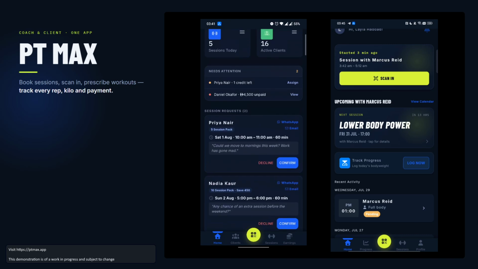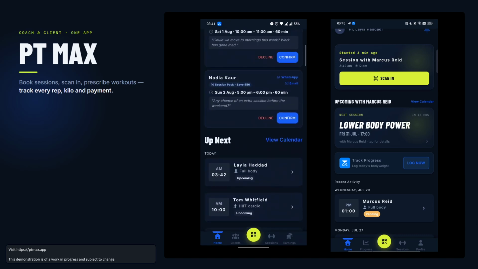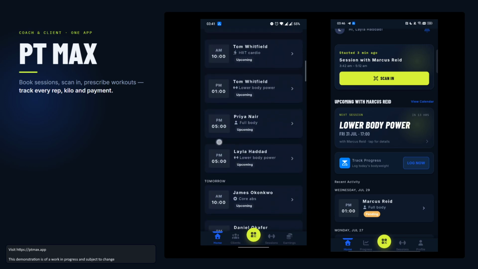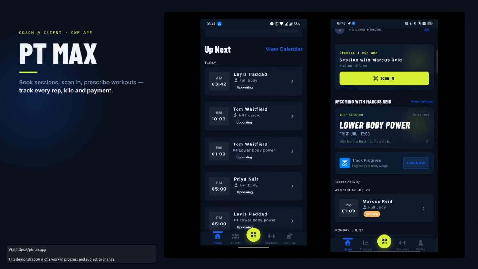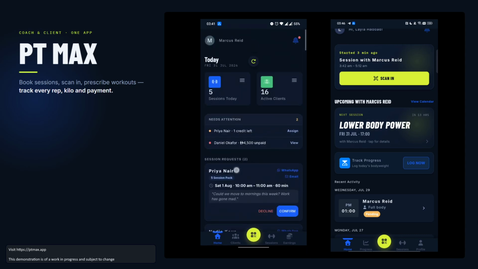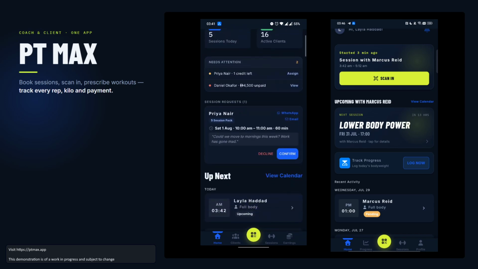You also get a list of up next. If we confirm these ones here, because you won't see these rescheduling requests as often as you would see your daily list of up next, you'll typically see your homepage look more like this.